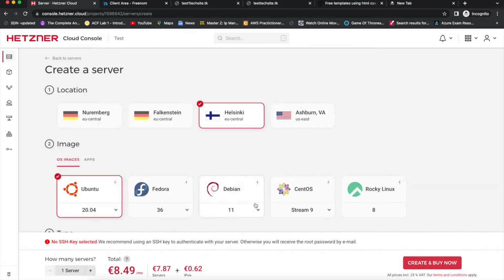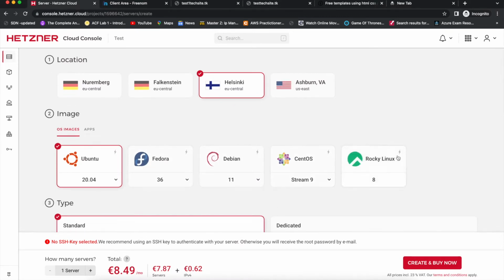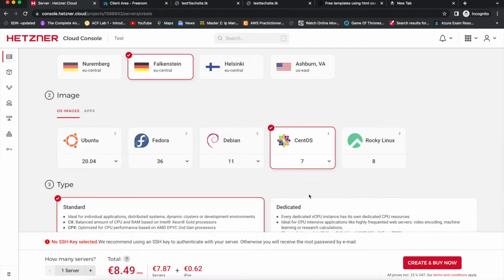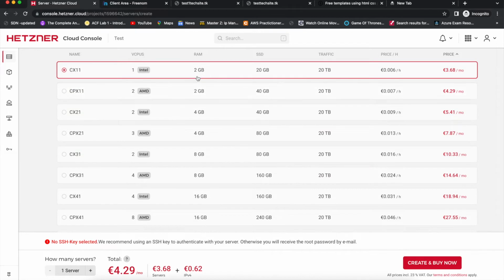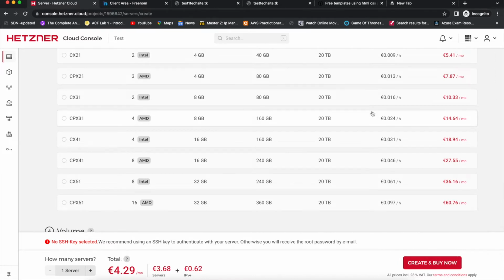So for now we're not gonna go into the firewall, of course. We're gonna add a server here, and choose the operating system. First of all, you can see the locations there, wherever is suitable for you, which is close to you. You can choose that location. For me, for example, the Germany location is very near, so I'm gonna use that. I'm gonna use CentOS 7 here. I'm gonna use the basic one. You can see that they have different RAMs and SSD traffic, and the price, of course, starts at 0.006 per hour, and then it's increasing based on their specifications and their features.